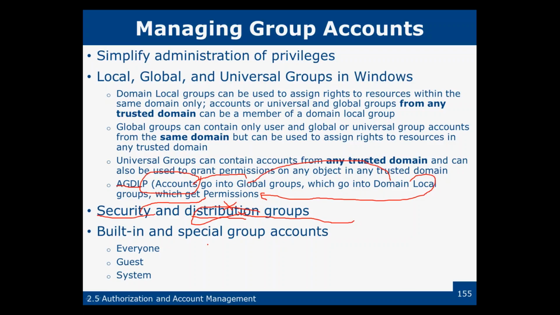And then there are a number of built-in special group accounts. These are just a couple of them. The everyone group, the guest group, the system group. We have the authenticated users group, the network group, the interactive group. Interactive is if you log onto a computer. You get to be members of these by what you're doing. The everyone group is in fact everyone. The guest group, we can put users in that. That's where the guest account goes, and then the system is for the system. It automatically picks up. These are usually going to be processes. We have the authenticated users group, which you get to be a member of by authenticating to the network, for instance.